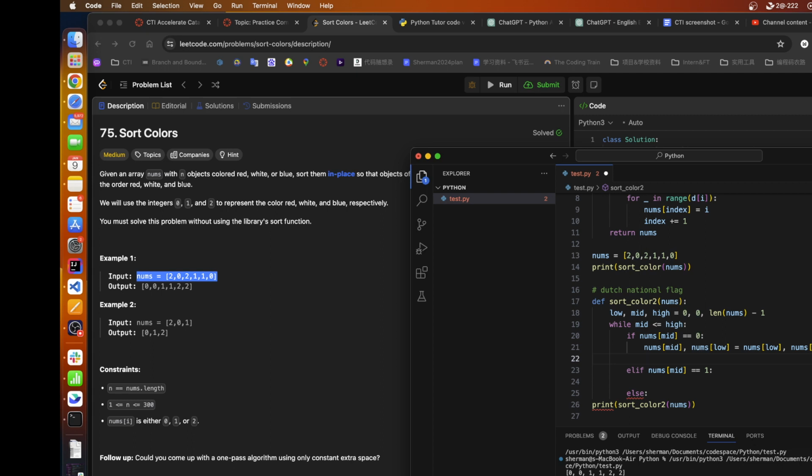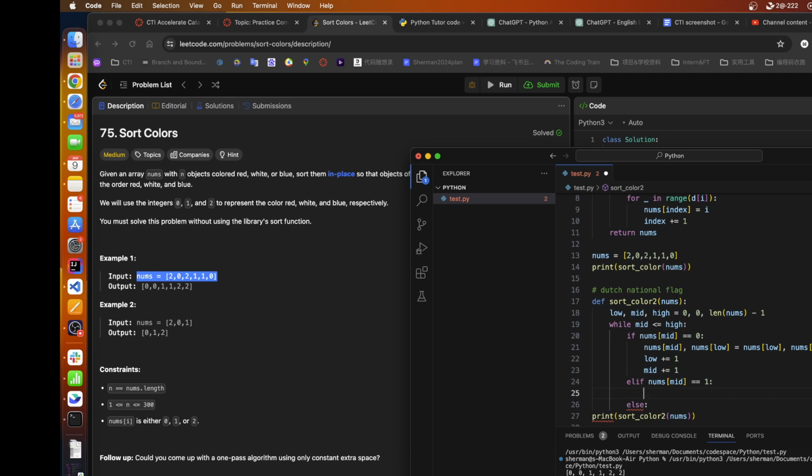And then if 0 is placed in the correct position, which is in the front, we can increase low by 1, because all the numbers before low are sorted, and mid increments by 1, because mid is the iterator.